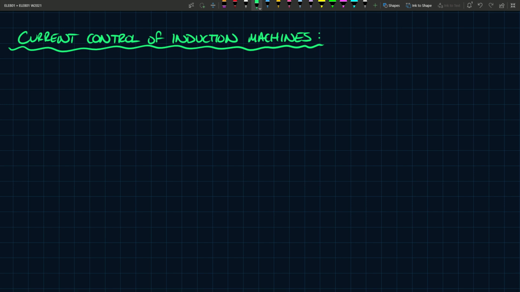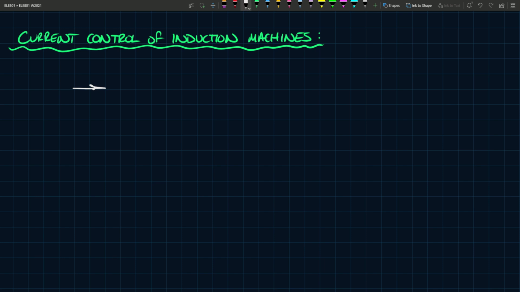Right, so in a previous video we looked at the generation of three-phase currents ISA, ISB, and ISC based on a torque and a speed command, and we looked at the machine model and all these kind of things. But what we want to do here is look at how those currents are actually generated in a practical system. Like, how can you control those currents to give you the kind of behavior you want? So we're essentially going to add the last piece of the puzzle into this discussion of induction machine control.